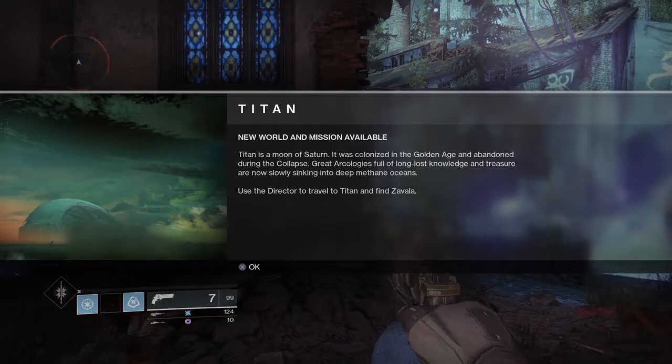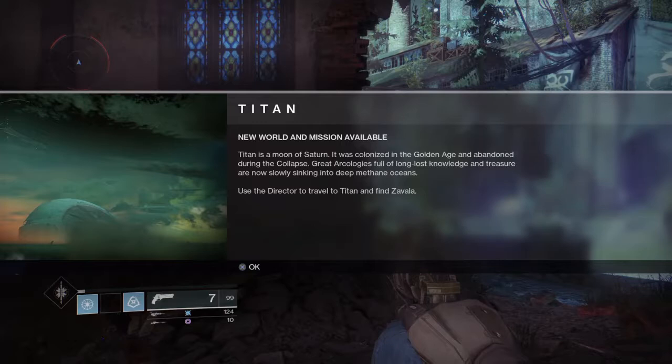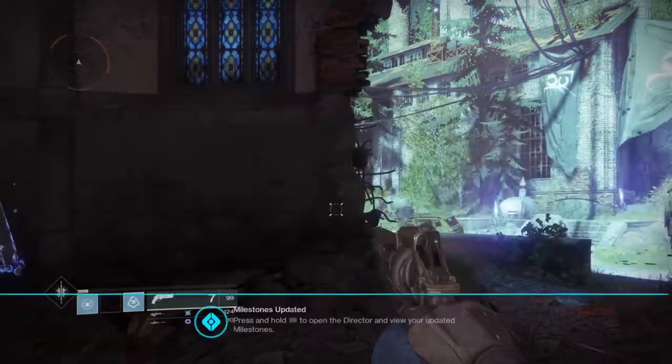So Titan is a moon on Saturn. It was colonized in the Golden Age and abandoned during the collapse. Arcology full of long lost knowledge and treasure, now slowly sinking to the deep within oceans. Use director to travel Titan and find Zavala. Go. Go.